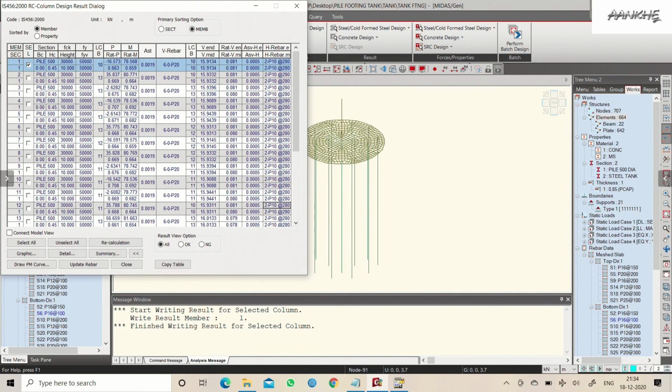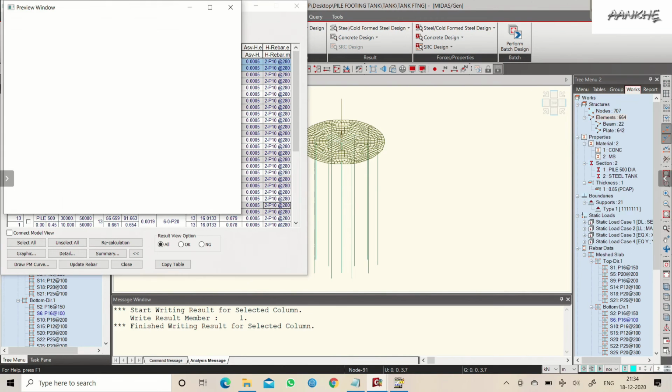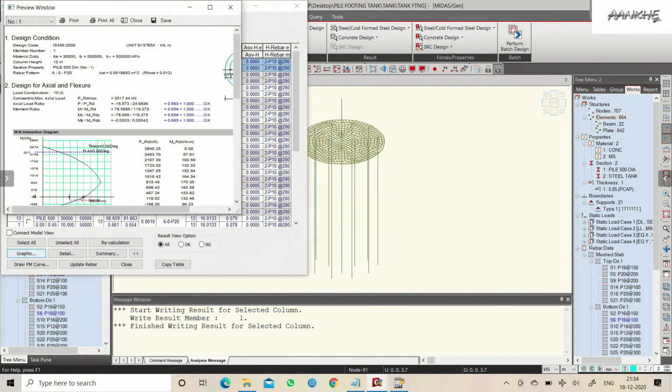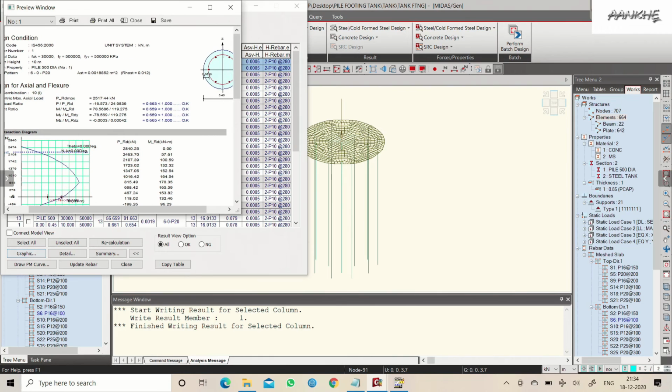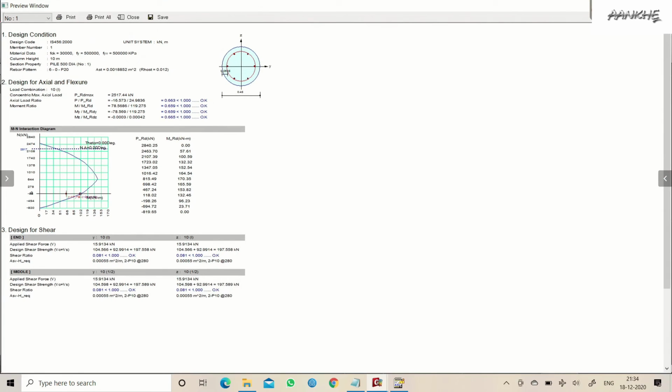Okay, so these are the presentation. Next we can go to the graphics. You can see the graphical curve here, and they are very nicely presented. If we go to a full screen, you can see it here. The same presentation is given here. First of all, design code is there in the top, then the material data is there, pile diameter is there, section property name is there, length is there, everything is there actually.